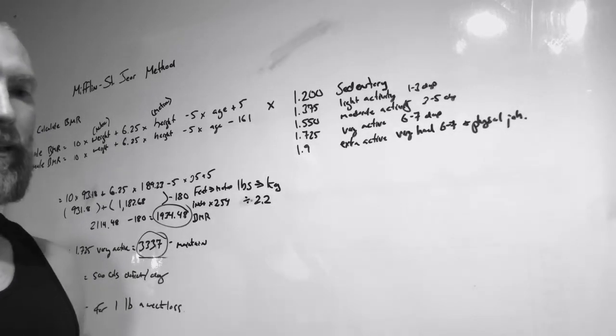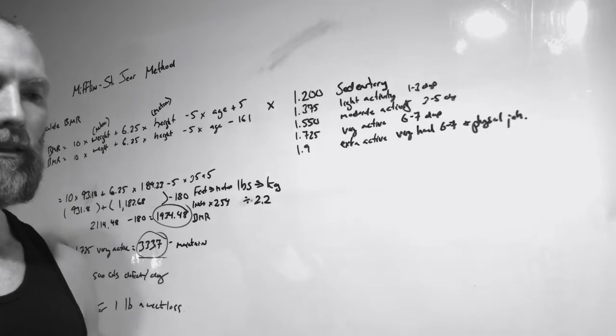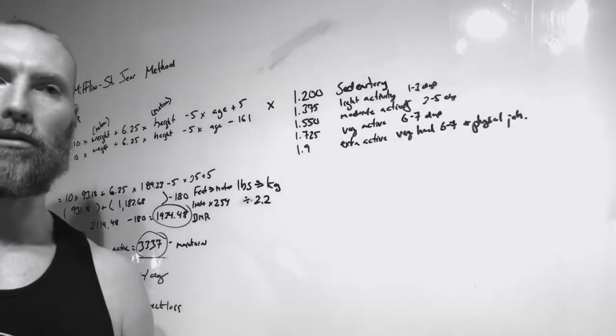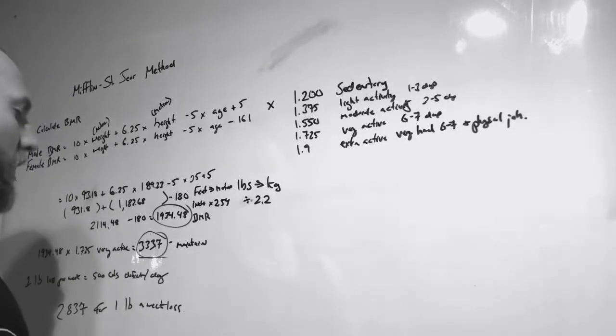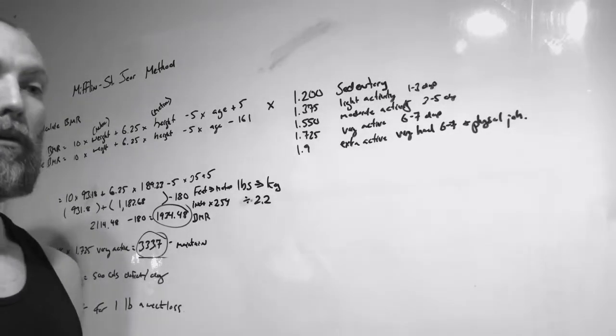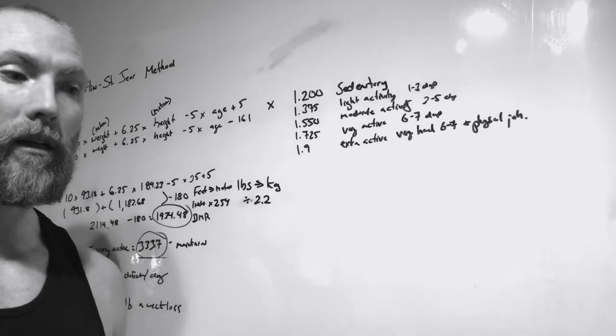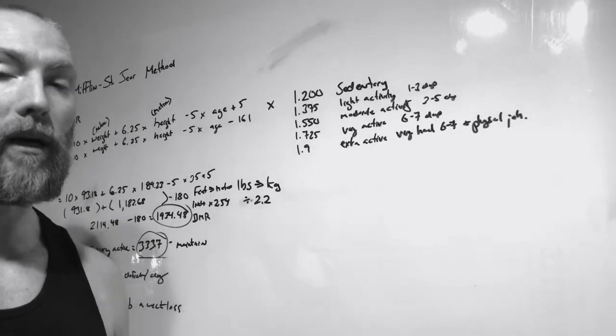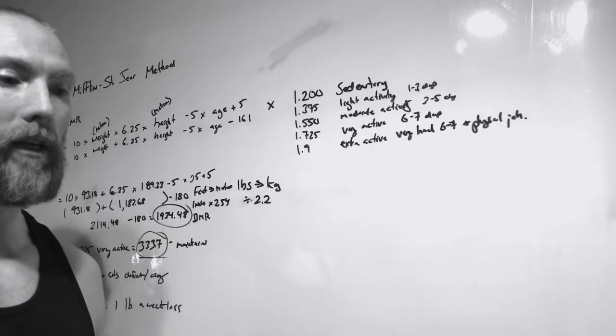To maintain muscle mass and not put too much of a stressor on your system, I would suggest no more than losing a pound a week. So over the course of a year, if you're consistently hitting it, if your weight loss goal is 50 pounds, you could execute that. But every day is important.